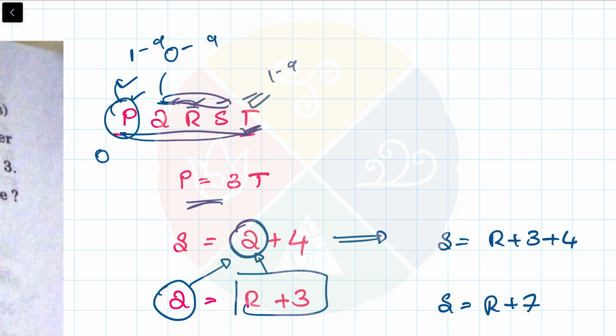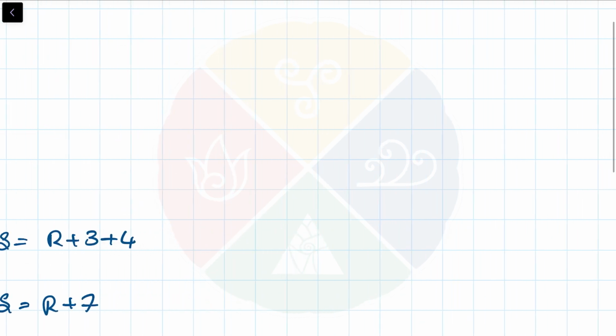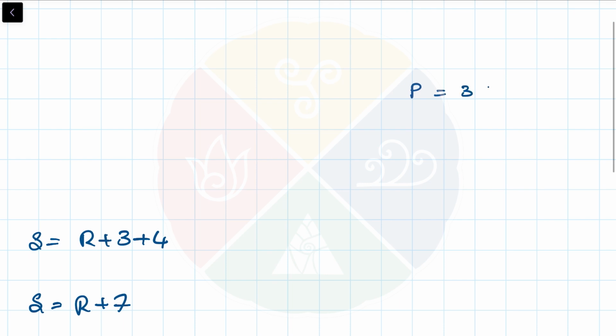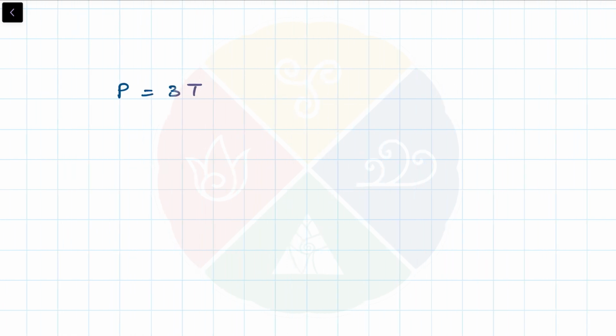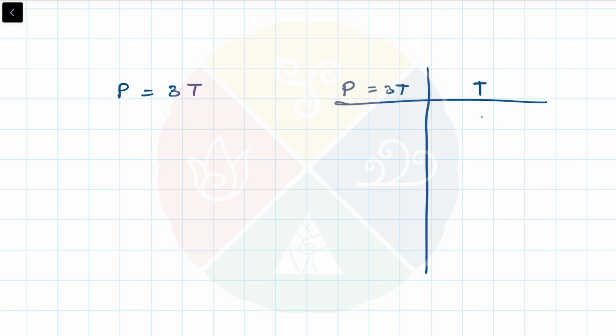We can make multiple rules. I'm first going to make a rule using P equal to 3T, by assuming the value of T. T cannot be 0. Let it be 1. If T is 1, P is equal to 3 times 1, and that is 3. If T is 2, then P can be 6. 3 times 2 is 6. If T is 3, P can be 9. 3 times 3. But if T is 4, this will become 12. That is not possible, because every value should be 1 digit. So this scenario cannot happen.